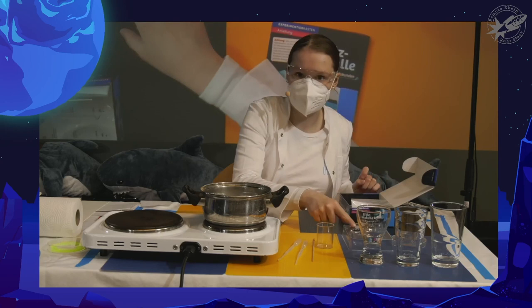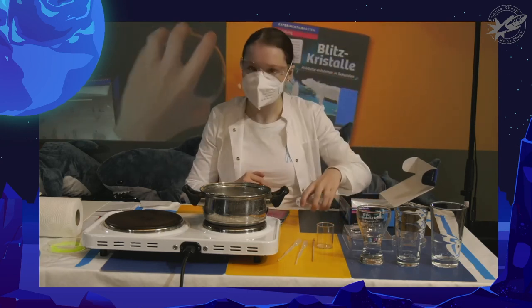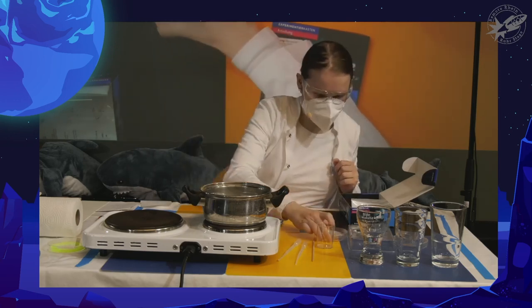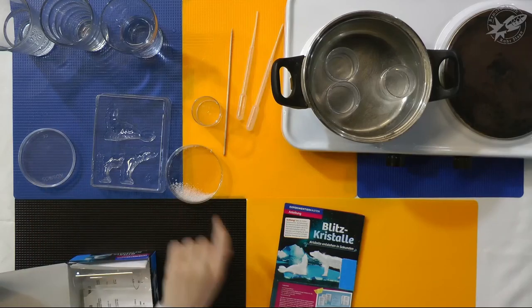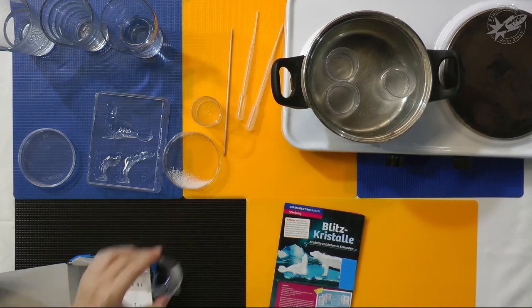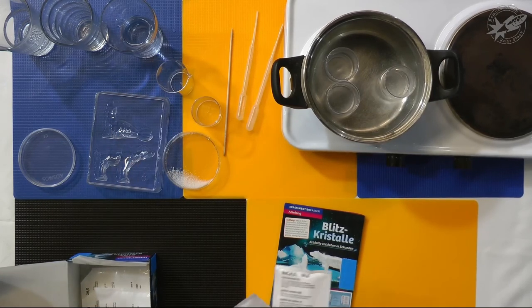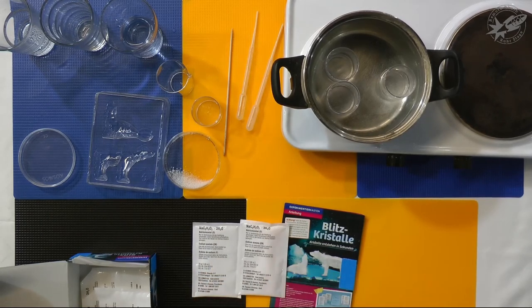I will unpack. It obviously comes with a manual. A seal and an ice bear form, kind of fitting to our sharks here. Here we have a petri dish, and here is the old petri dish from a previous set. Already took out the crystals because we will need them later. A measuring cup and 5 bags of natrium acetate.